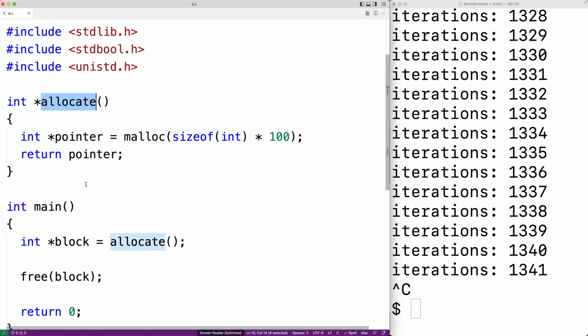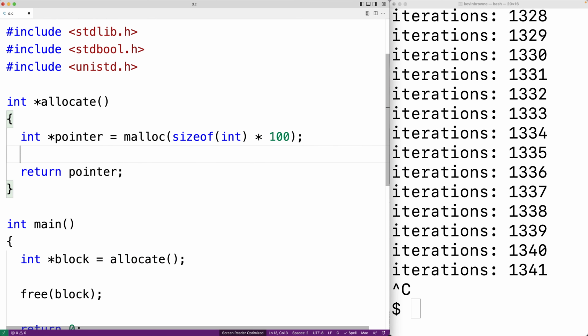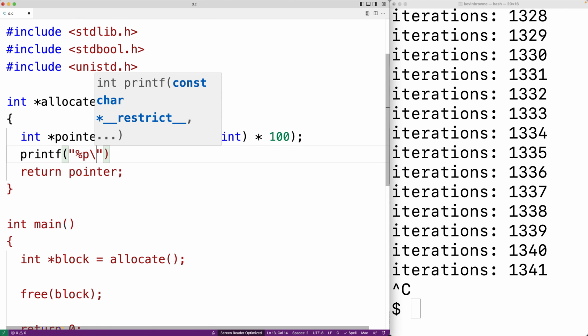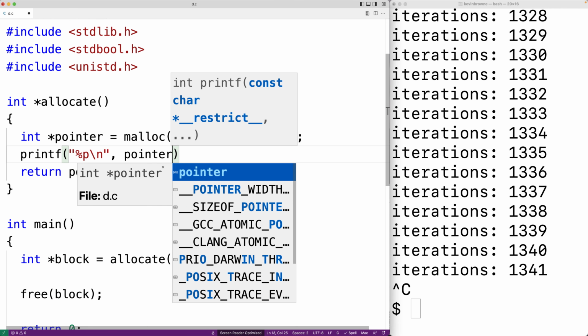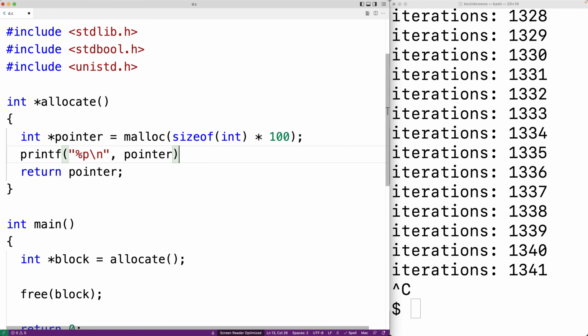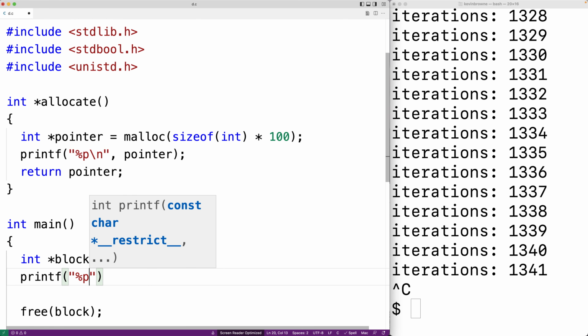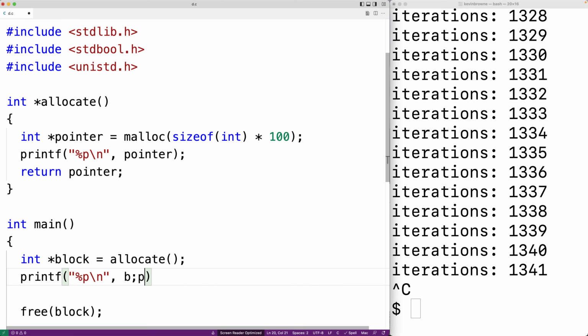We could actually print out the memory address just to make that clearer. Here we'll say printf %p \n, and we're going to output pointer. Then in the main function, we'll say printf %p \n, and we'll output block.